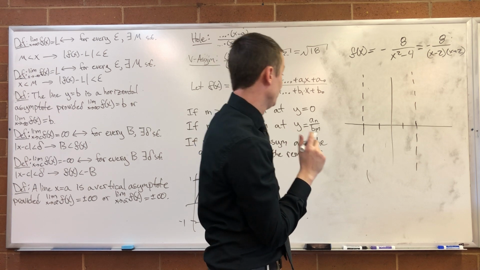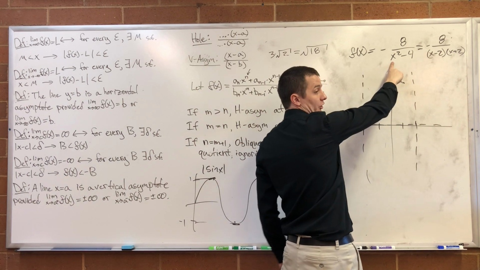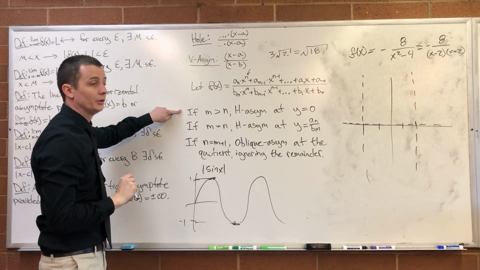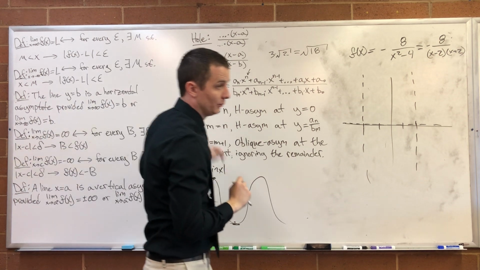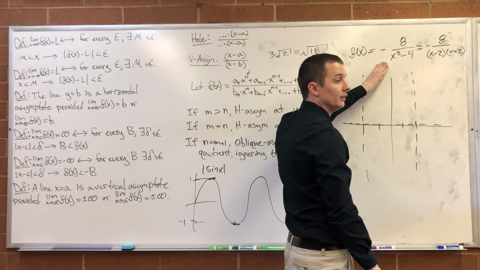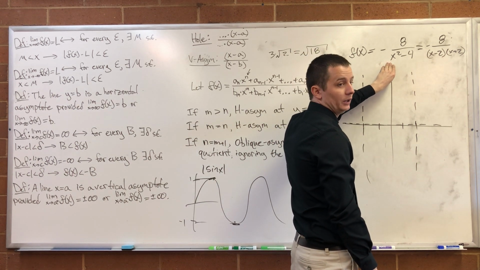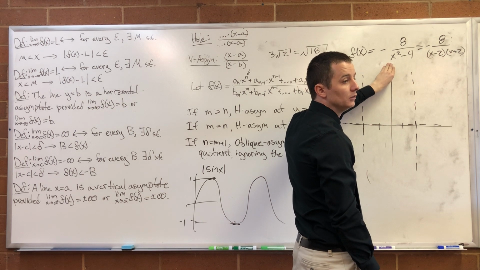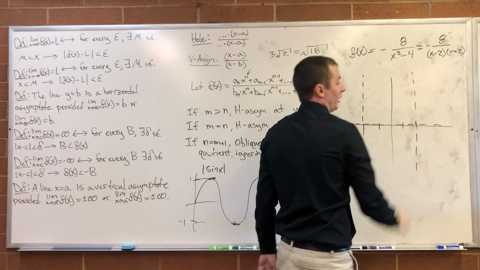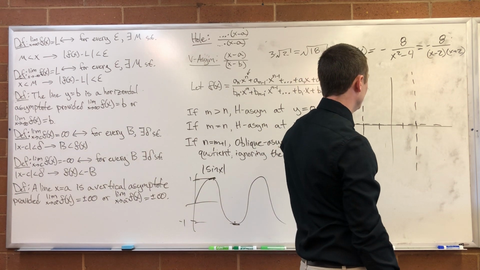Okay. What about horizontal asymptotes? Yeah, 0. Y equal to 0. Right? The degree in the denominator is greater than the degree in the numerator. So we have a horizontal asymptote at y equals 0. Or take the limit as x approaches infinity, what do you get? 0. Take the limit as x approaches negative infinity, what do you get? 0. Make sense? Okay, so here's where our asymptotes are, and typically we can just kind of test points to get a feel for what's going on here.